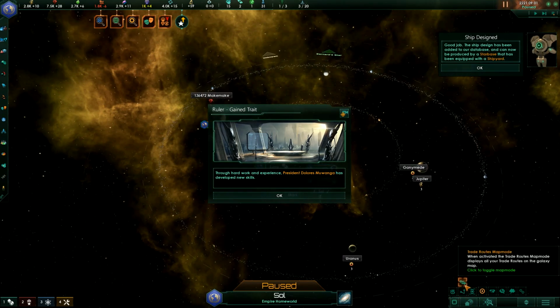And what I find strange are these. So I click on this, sectors map mode. I can't see nothing happening. Oh, here. Anyway, that's for the next video.